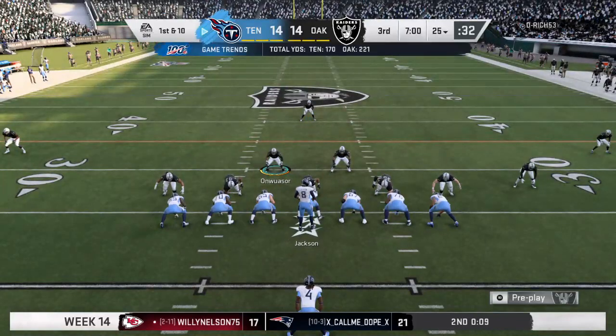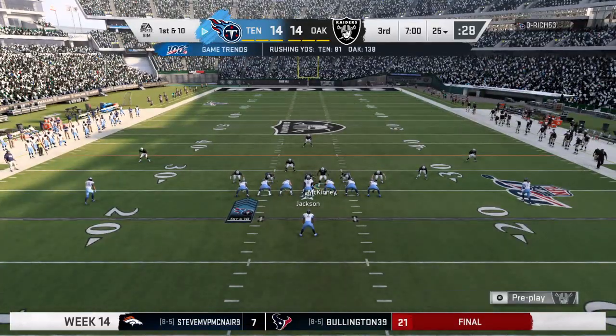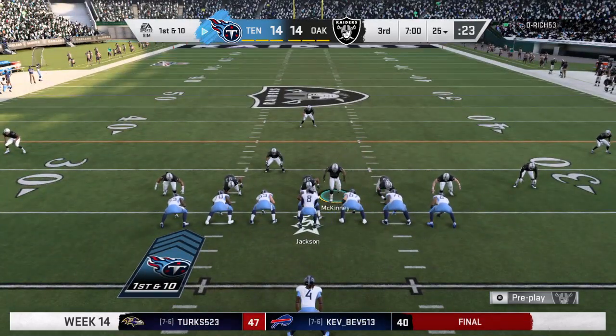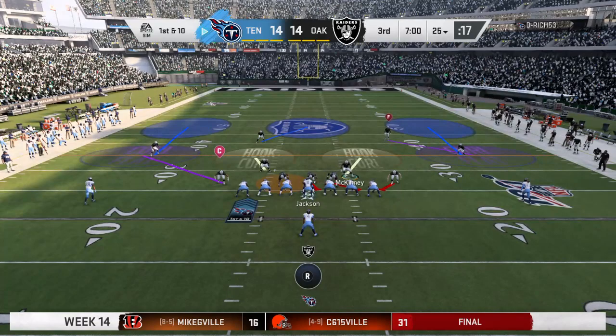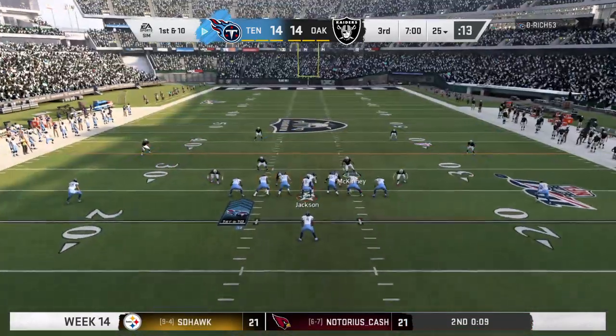The offense back out there at the line, ready for their next drive. First half showed us some pretty good offense. Tie game, we'll see what the second half brings. And it'll be interesting because I think both sides feel pretty good about what their offenses are doing. Got to wonder what adjustments are being made defensively to try and get a spark and maybe slow down the other side. But here, do you change up anything on this opening drive?